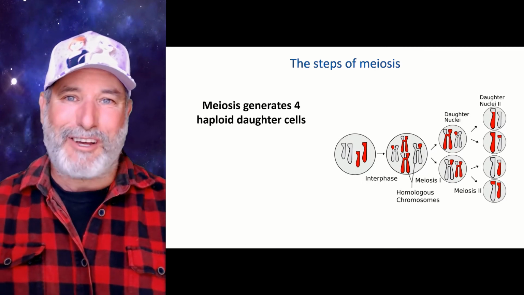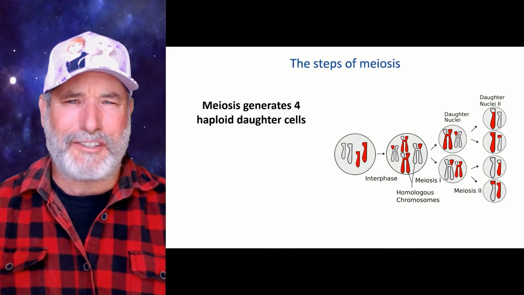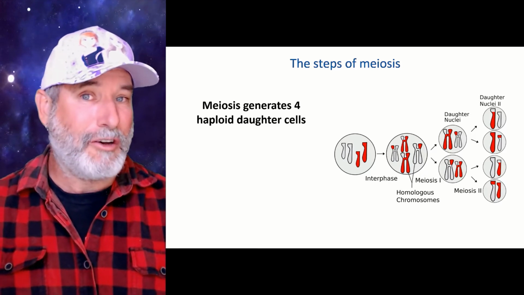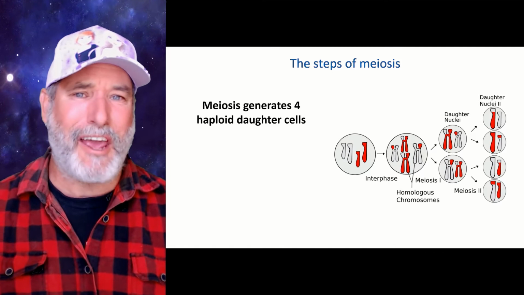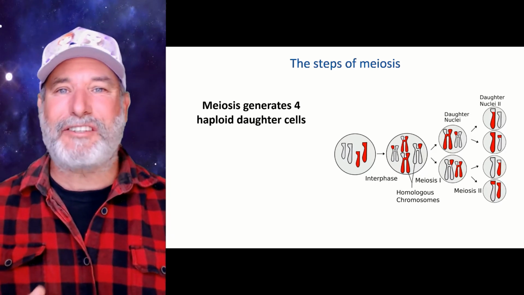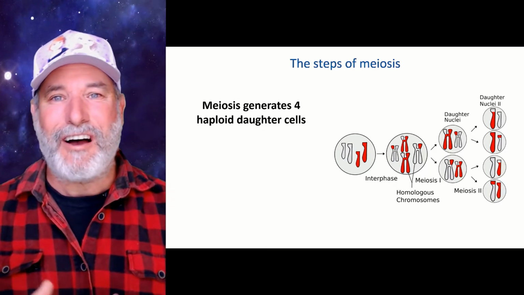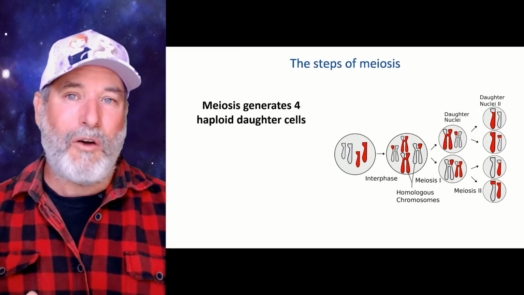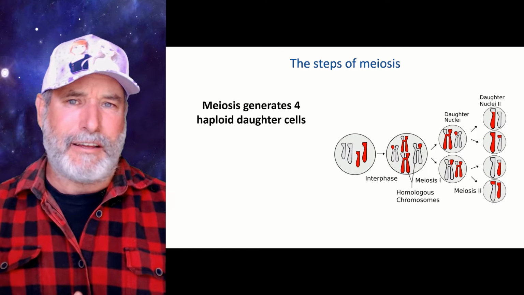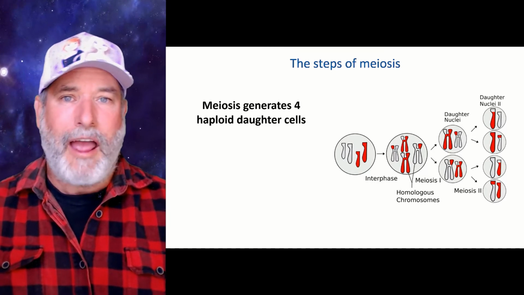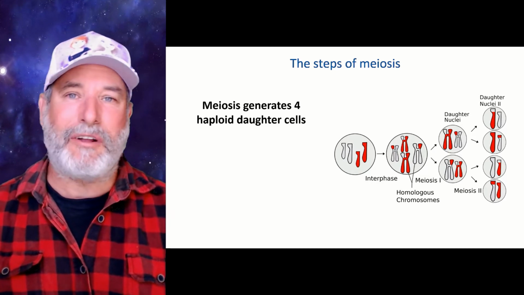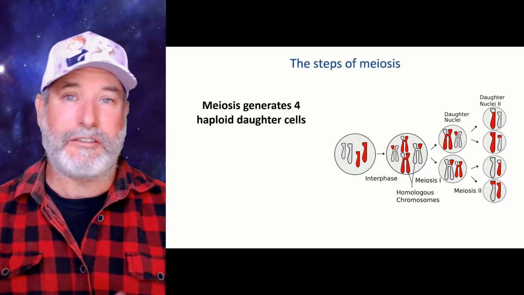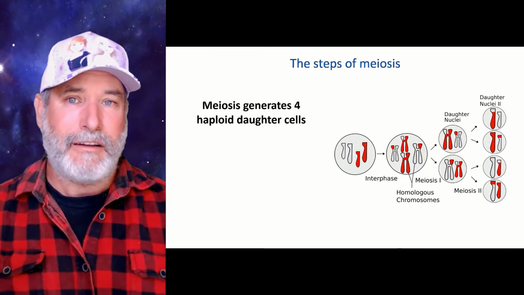Okay, here's another video on meiosis. I know there are lots of them on the web, and lots of really good ones too, and I hope mine is an okay one. But this is my second part in my series on sexual reproduction and inheritance. What I want to talk about today is how you get 4 haploid daughter cells from a diploid parent cell. And then I want to talk about the origins of sperm cells and eggs.